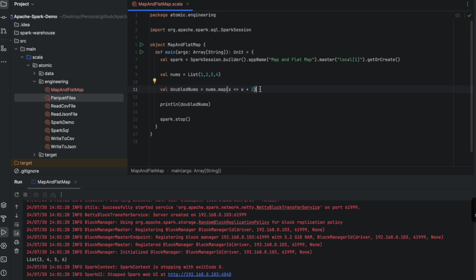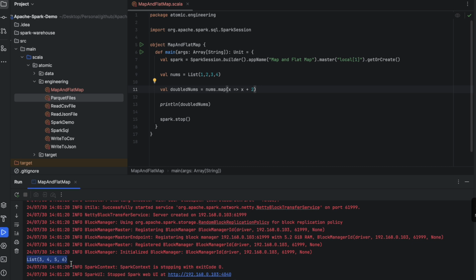Instead of passing the variables or numbers or strings or anything, we pass functions to some functions in Scala, and those functions are called higher order functions in Scala. As we are able to pass this function to this function, we are calling it a higher order function. And you can see that every element is added with 2 and we see the result is 3, 4, 5, and 6.